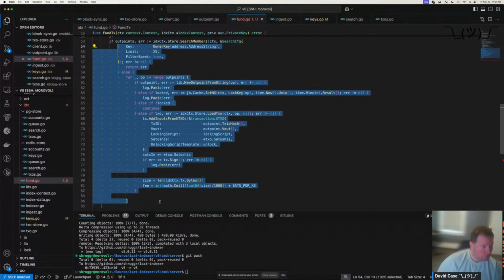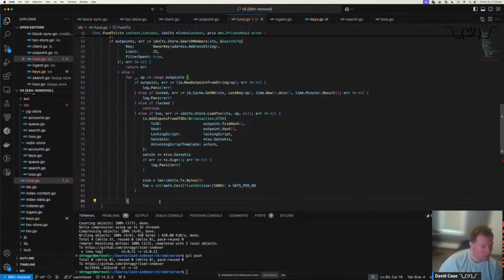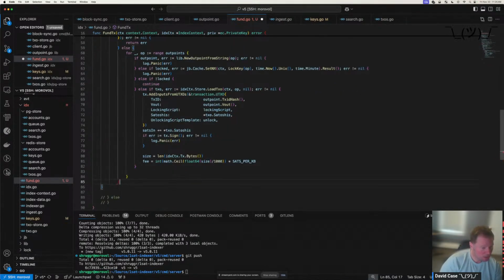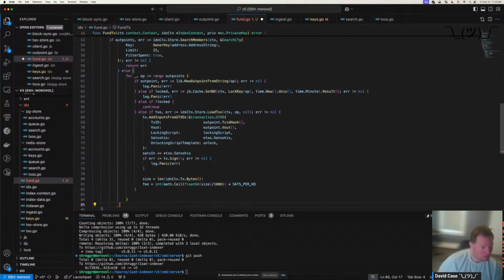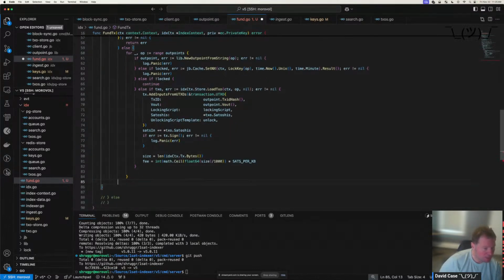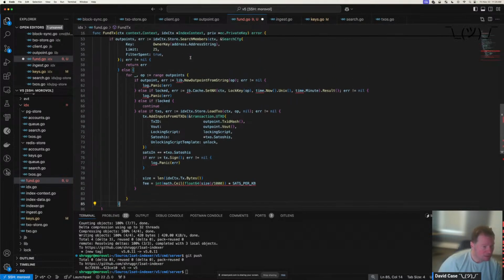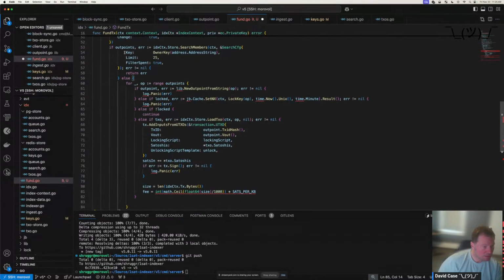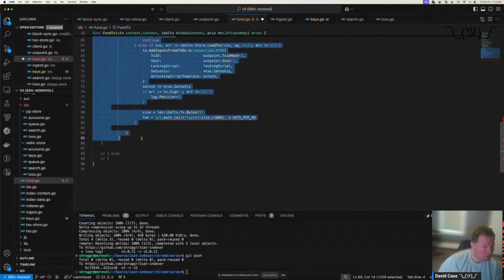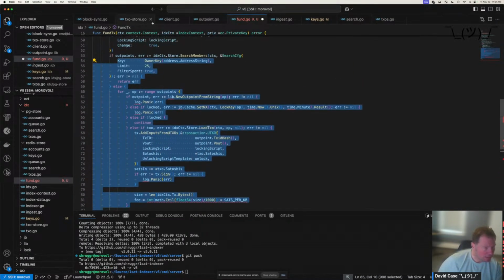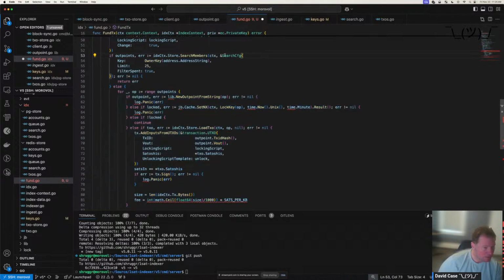So I think I need one more. Missing some brackets here. Okay, so this is the end of this for. Then we've got this else. And, oh, what do I got here? So this yellow is closed there.